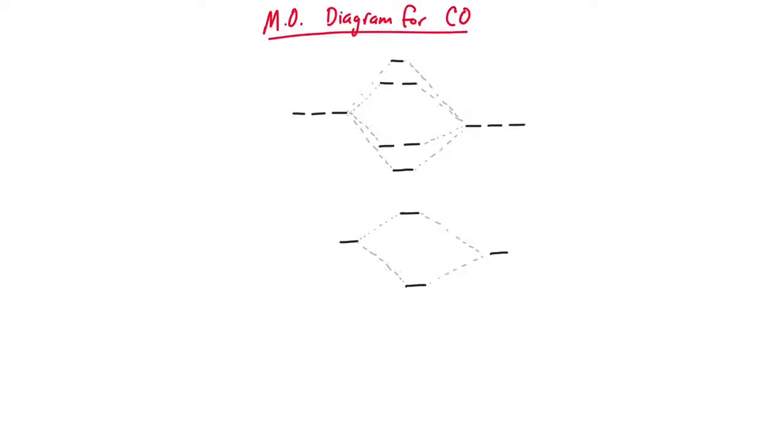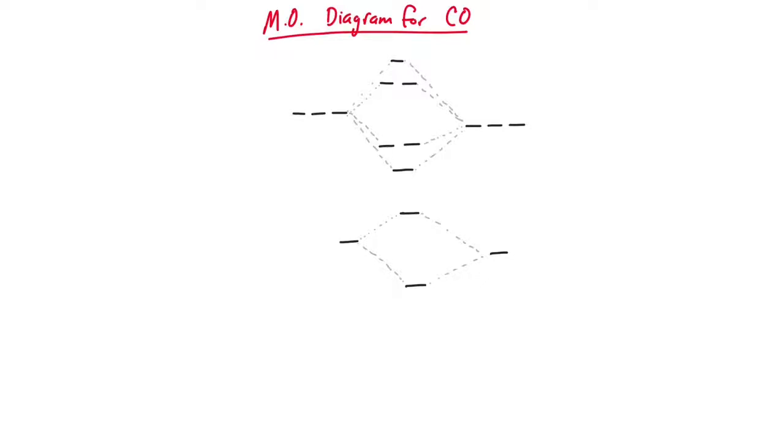So what if we have a heteronuclear diatomic molecule, that is, one that's not O2 or N2 or C2, like, for example, carbon monoxide, CO? This poses a couple of interesting questions. Number one, which of the 2 molecular orbital diagrams do you use? Do you use the one for carbon, or do you use the one for oxygen? And so the answer is you use the one for the more electronegative atom. So in this case, oxygen. So we'll use the one for oxygen.